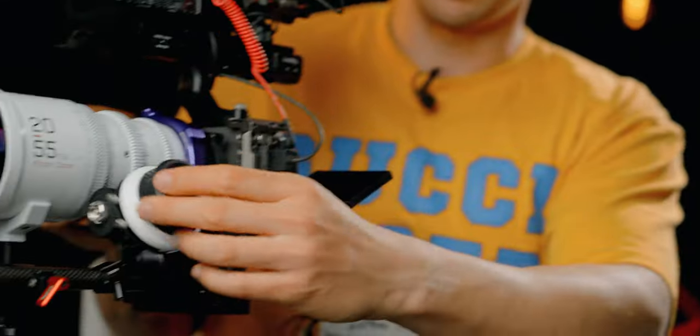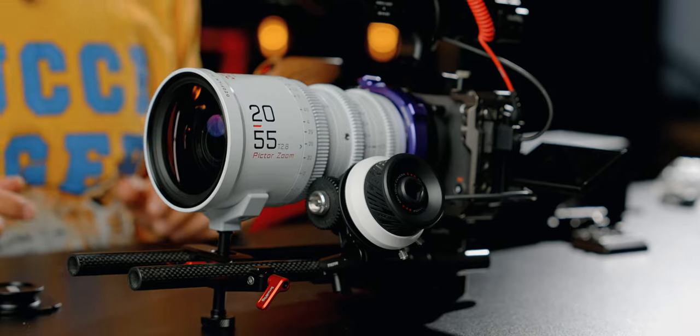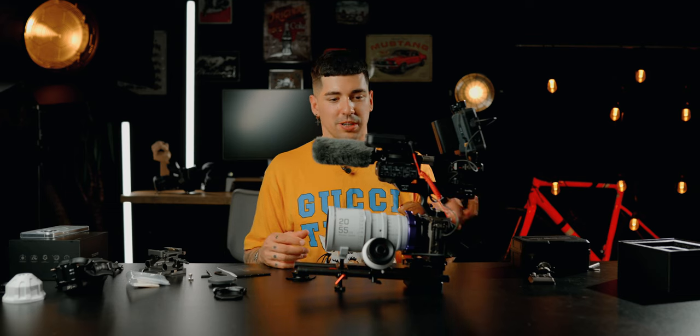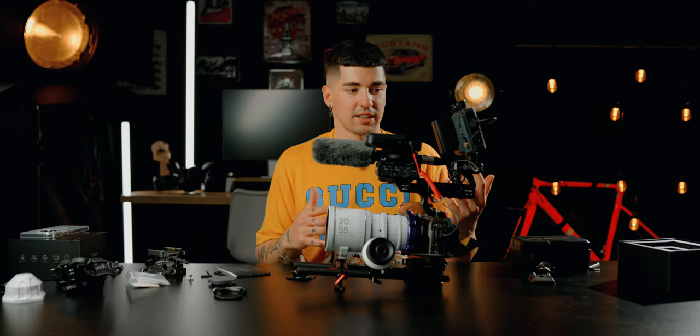Now I have the follow focus as well, and as you can see it works really nicely. Let me know what you think — I think it looks pretty cool. We could obviously add a matte box in front just to make it a little more dramatic, but from my point of view it's a really nice rig and it's quite balanced — not front heavy or back heavy because I have the monitor on the back. I'll link everything down below. Hopefully this is helpful — let me know in the comments and send me pictures of your rig on Instagram. Until next time, I'm Alexandru Don — thanks a lot for watching, peace.